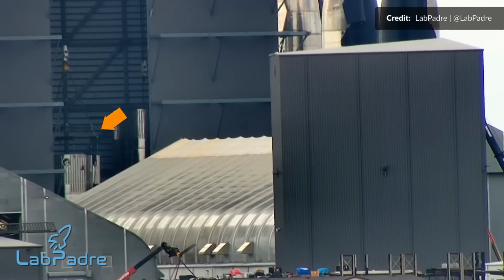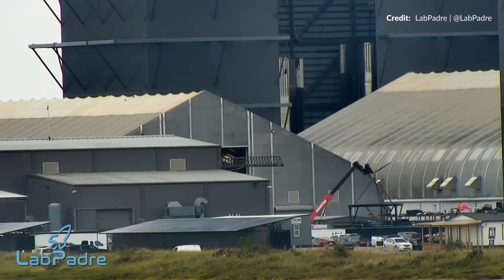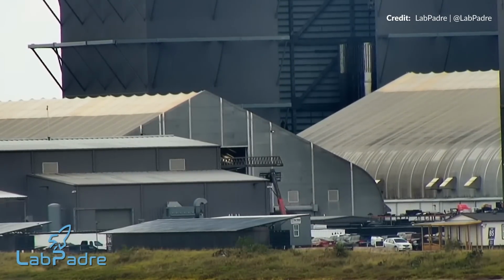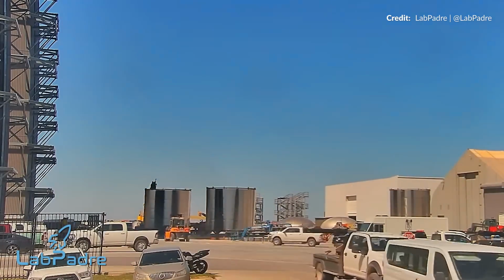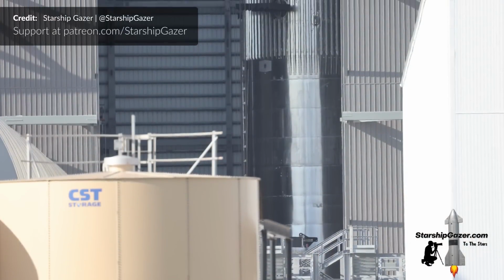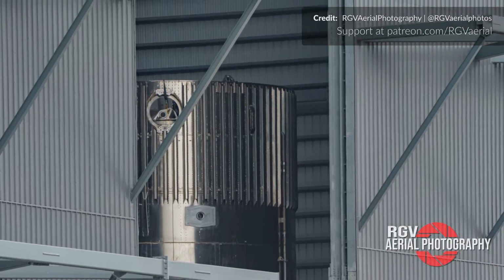The stacking of Booster 10's methane tank continues, with it being lifted and stacked onto a 3-ring tall section. That is now 9 rings out of 13, so that is coming along nicely. Late in the week, the last section required for Booster 10 was moved into the staging area right in front of the Mega Bay, with stacking hopefully coming soon. That will complete 2 methane sections of boosters, with Booster 9 nicely visible here.